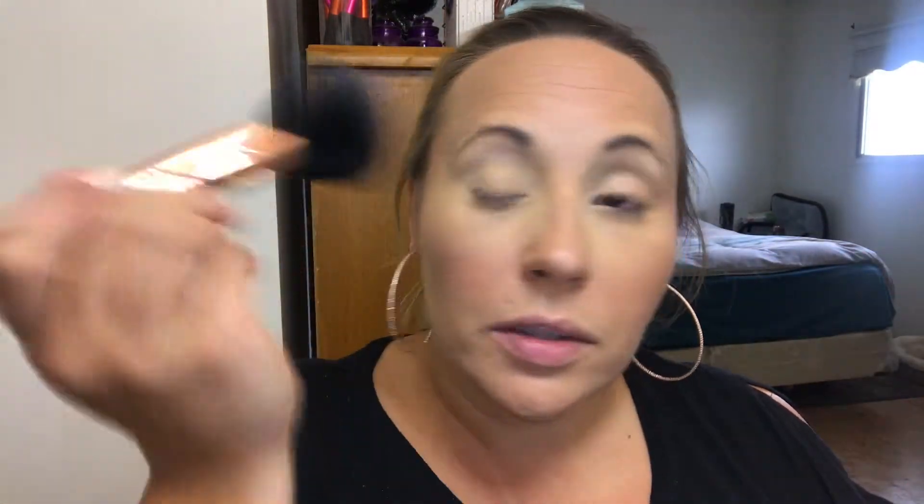Usually when I put on the Butter Bronzer by Physicians Formula it's really really light for me and I'd have to build it up, but I don't want tons of product on my face. So I'm going to go in with one of the darker shades and just start to bronze a little. I'm tapping the brush into all three of the bottom colors and maybe that orangey color to warm up the face, then lightly dusting the cheeks, nose, and forehead. I love this palette mostly for contour because it's all matte shades — a really nice option when I'm not wanting shimmer. I don't like shimmery bronzer.